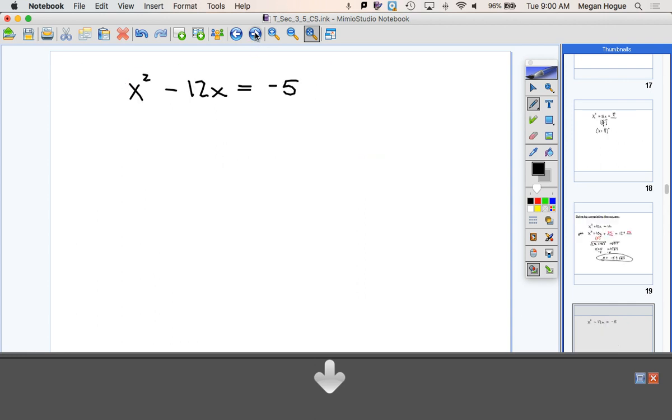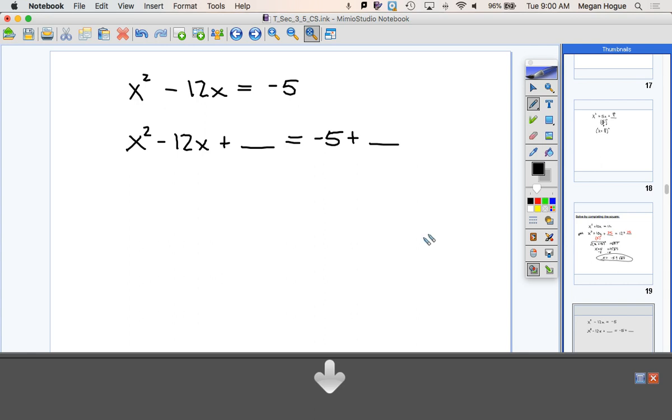All right, let's keep going. x squared minus 12x. Oh, what could I do right away? Maybe as I was writing it down, if I thought of it. Yeah, let's put a blank. So if you think of that as you write a problem down, I'm okay with that. So if you think of it as x squared minus 12x plus blank equals negative 5 plus blank, I'm okay if you want to do that. If you don't, it's not a big deal. You just write one more line.